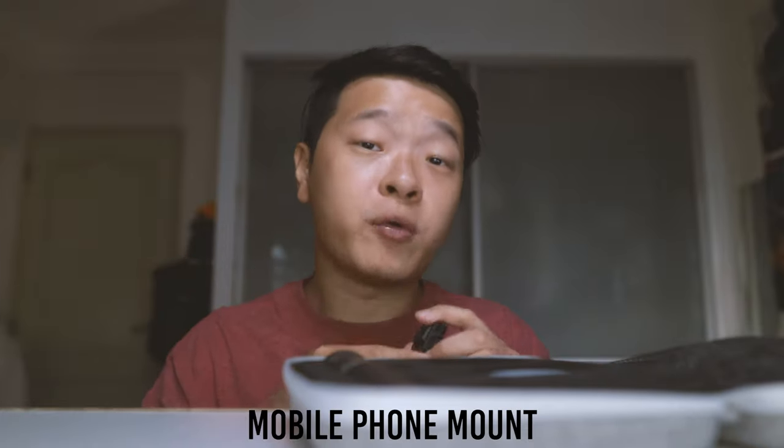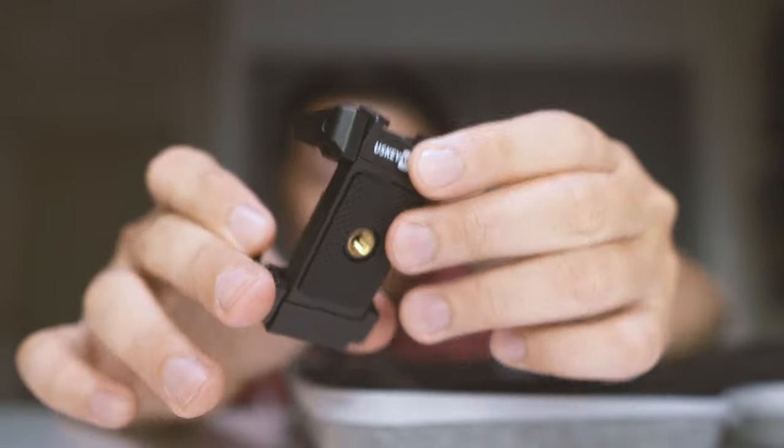Number two: I really like that the microphone and the light are very simple plug-and-play. Some other microphones might require you to put in batteries, which can be a hassle if you forgot to charge them. The same for the light — some lights might require you to adjust to the correct colour temperature before turning on, whereas this has only one function which makes them rather simple. Third, I would say the mobile phone mount is actually very useful, having the Koshu mount and the screw here to help you make your setup much bigger and more personalised for your own filmmaking.